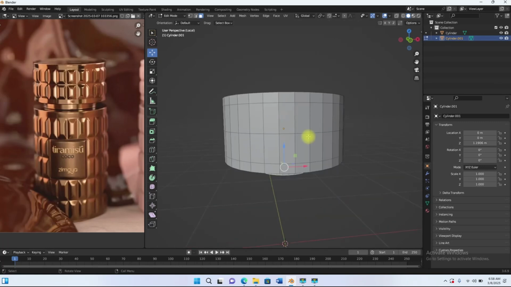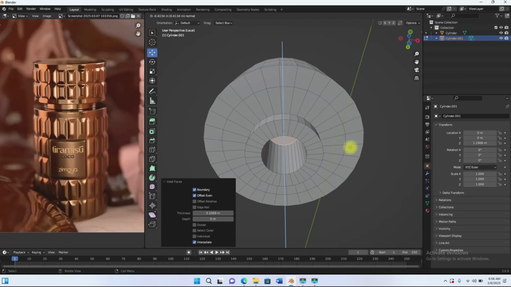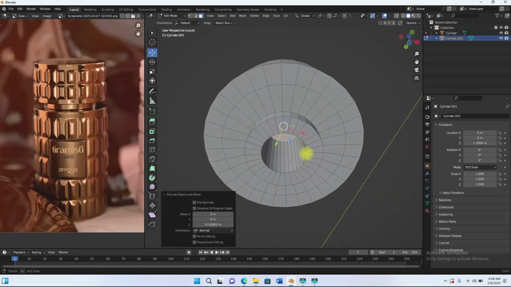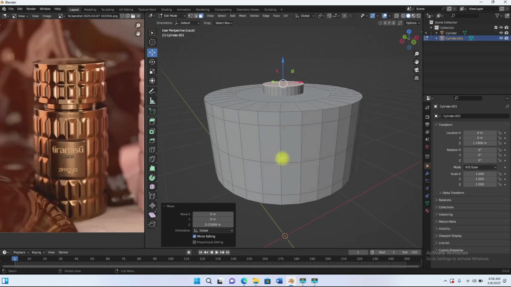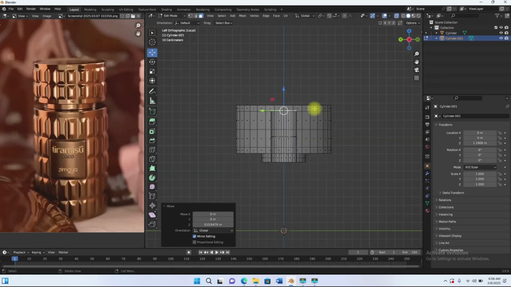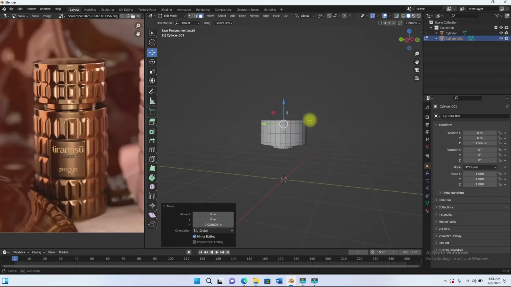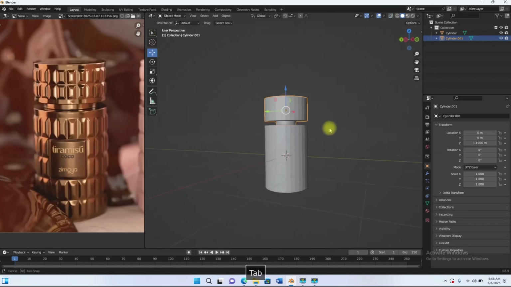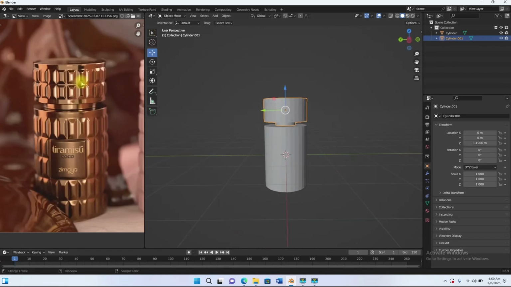Then I can hit my forward slash to isolate the cap, and then I for insert, then E to extrude this up like so. All right, so we're really going to need this together. So if I go to my wireframe, I can have a sense of where it should be. All right, I think that's fine. So I can go up and then forward slash to bring this back.